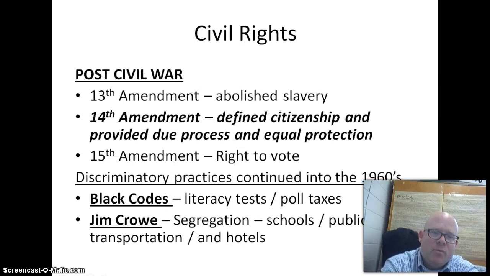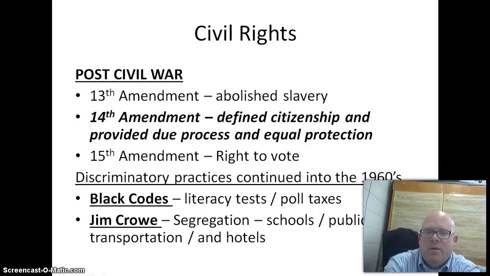All right, so when we're looking at civil rights again, after the Civil War, the 13th, 14th, and 15th Amendments, and the 14th Amendment is going to be particularly important here because it is the addition that the courts are going to take a peek at, that Congress is going to look at as an expansion of protection. And there are two clauses inside the 14th Amendment. One lays out citizenship, and the second is going to provide due process and equal protection under the law for all people, and all is the important part there.